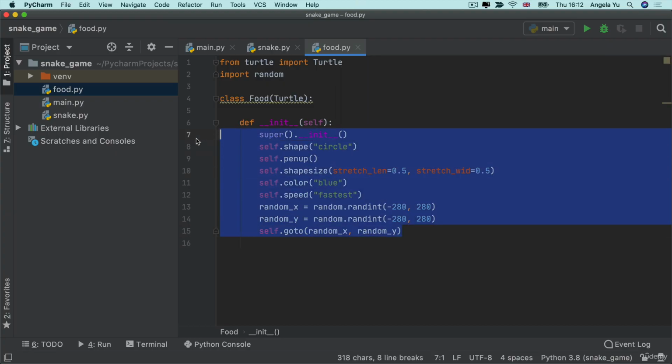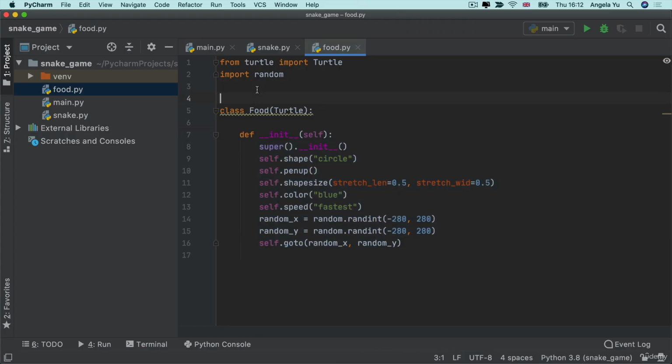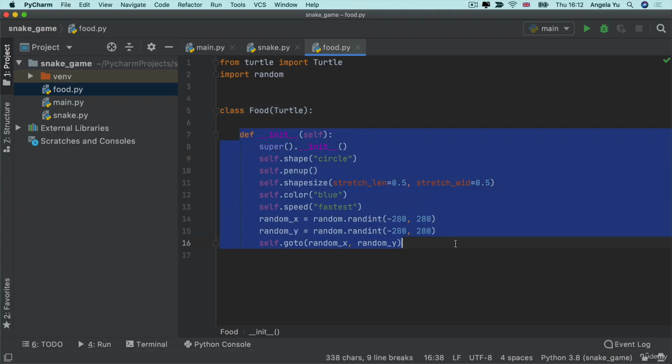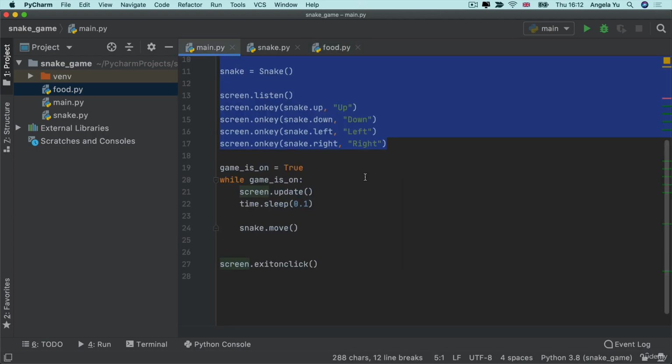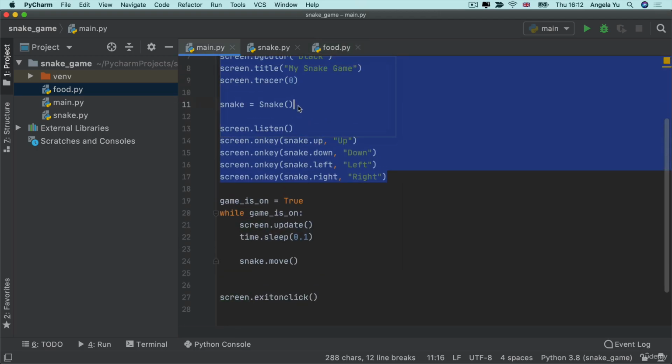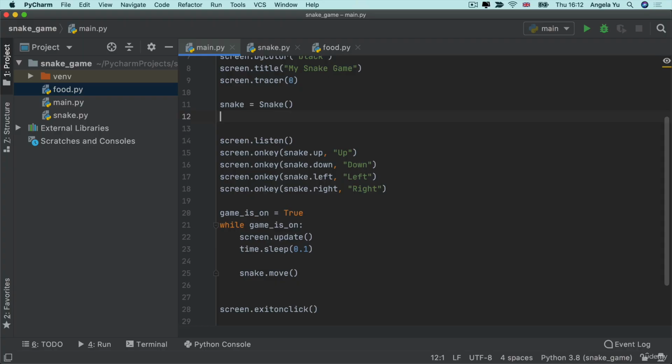All of this is going to happen as soon as we create a new food object from the food class. Remember, whenever you initialize a new object from the class, the init gets called. Back in our main.py, right below where we initialized our snake, we're going to initialize our food. So food equals the Food class and then parentheses.